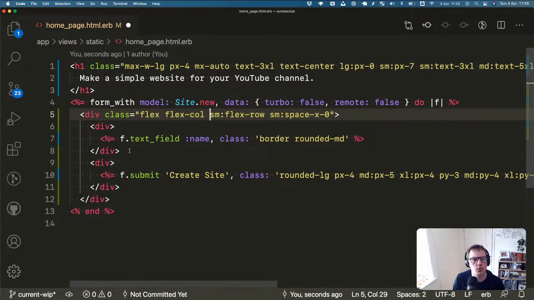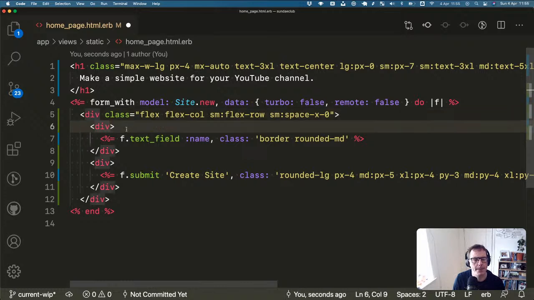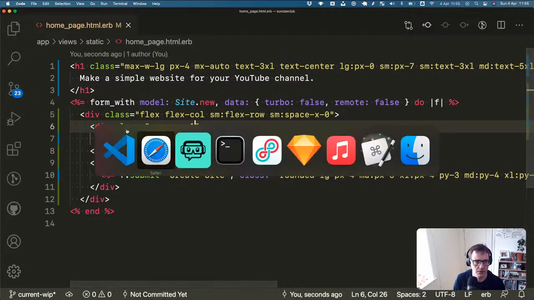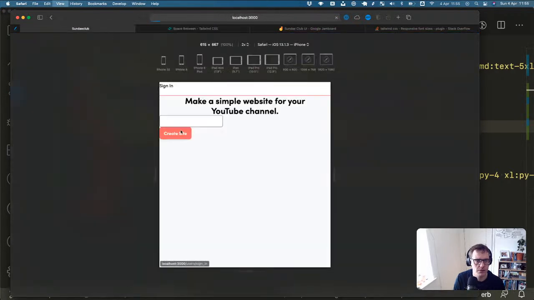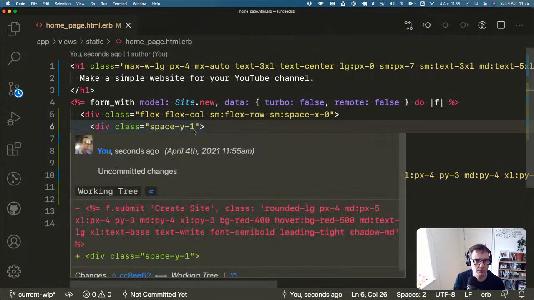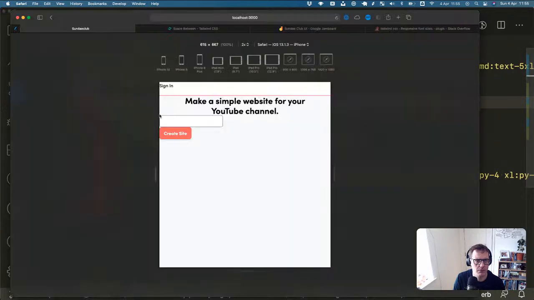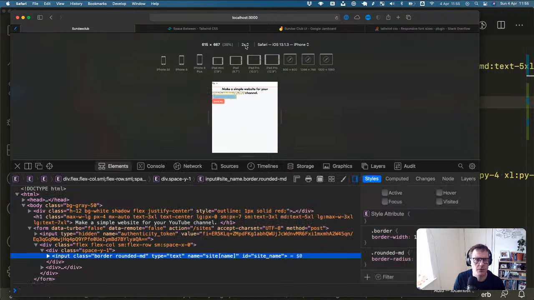You could decide where you want to add that, I'm guessing. So here we could say space Y1. That should just move down a bit. I don't want that to collapse.